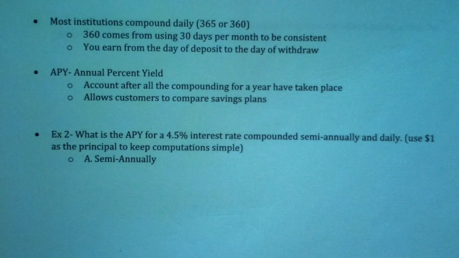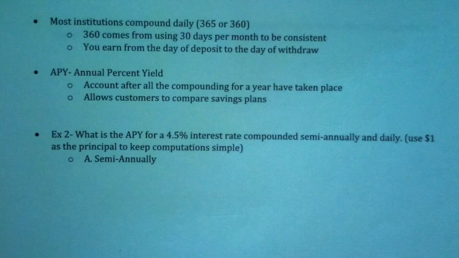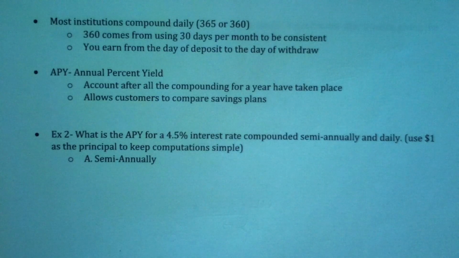And when you take it times 100, again, you just go over 2 decimal places to the right. So that would be 4.55%. So originally it says you're at 4.5%, but if they're compounding that semi-annually, you're actually a little bit higher than that. Okay, so then we're going to take that one and compare it to if it was compounded daily and see what that APY kicks out.